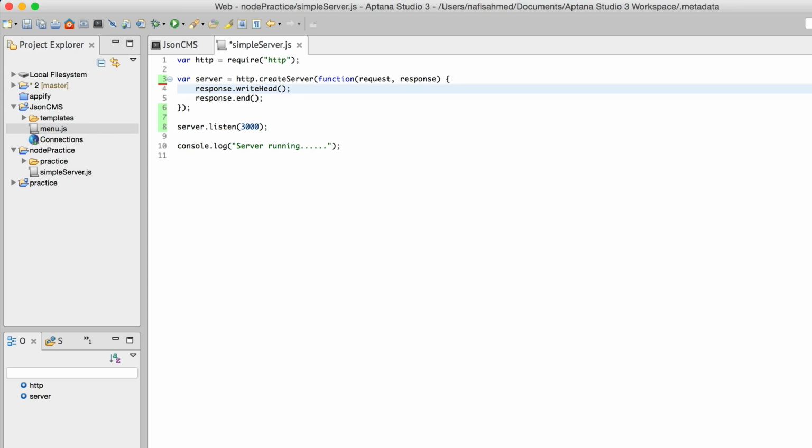Before we comment this out, let's finish up the code. So we are going to tell the browser that we have the page and we will successfully send that page. The writeHead method expects a status code as the first parameter. So we are going to pass in 200, which means we will tell the browser that we have the page. If we did not have the page, we would have sent a status code of 404. But because we are not going to deal with that error right now, we will do that later.